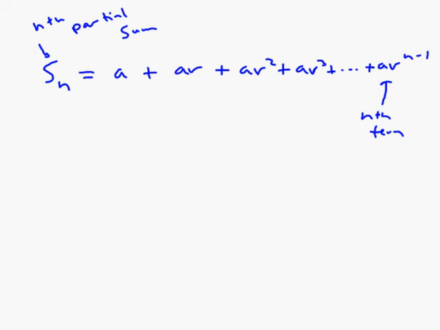So what I'd like to do is get a formula for adding this where I wouldn't have to do the following. So, for example, if I said find S117, that would mean I have to do A plus AR squared plus all the way up to AR to the 116th power. Well, it's going to take a long time to figure out all those numbers and then type them in and add them up somehow. So I'd like to get a formula for this where I could just plug in a few numbers and have an answer. That's going to be our goal. It's actually not that bad.